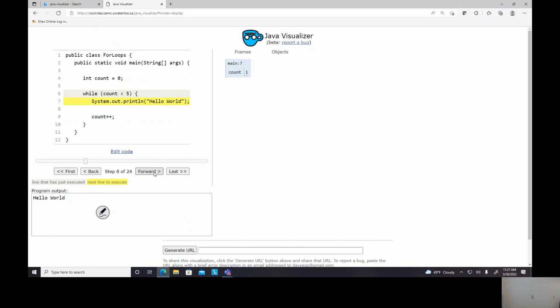While count is less than 5, it still is. Hello world, count is 2. Count is 3. Count is 4. And you see now count equals 5. Is the while loop condition true or false? It's false. It needs to be less than 5, and it's equal to 5.